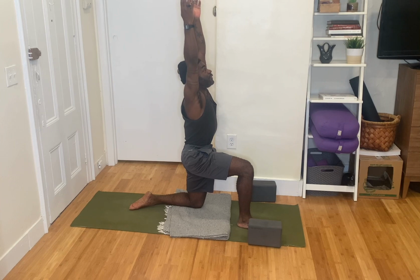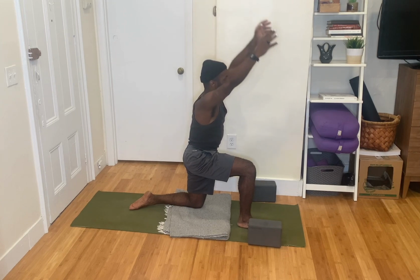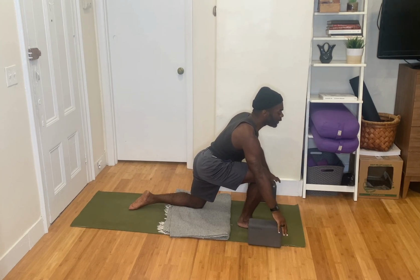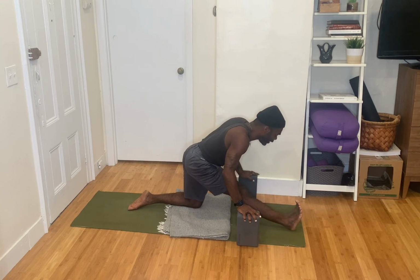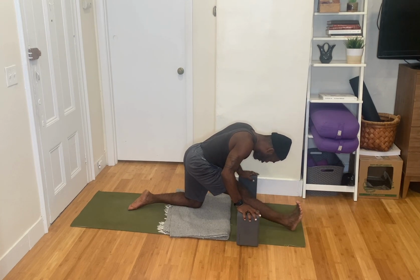Lifting the shoulders, lifting the rib cage, but grounding the top of the left foot and the left shin. Staying for a deep inhale here. On your exhale, hands float back down to your blocks. Lengthen your right heel forwards towards the front edge of your mat. Drop your head, Ardha Hanumanasana, or half split stretch.